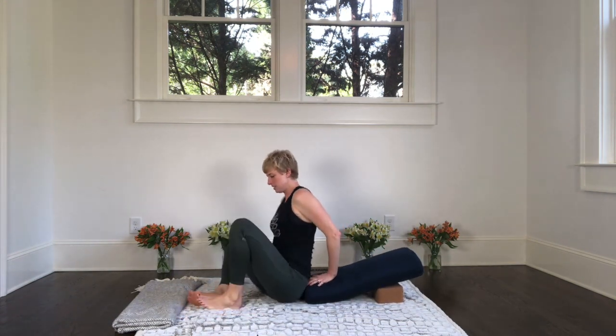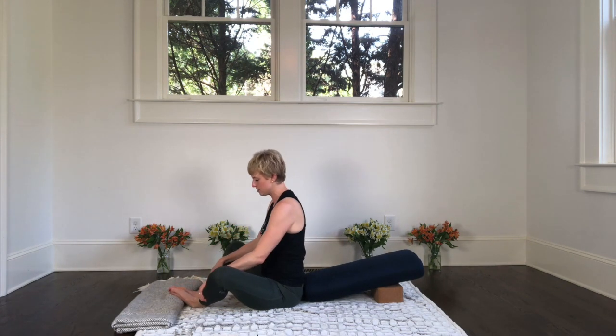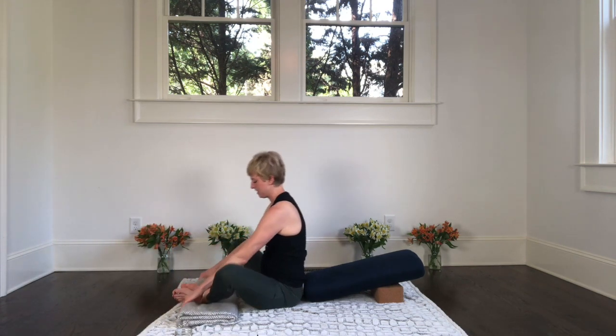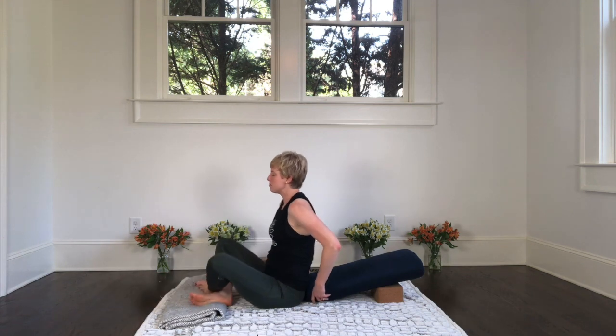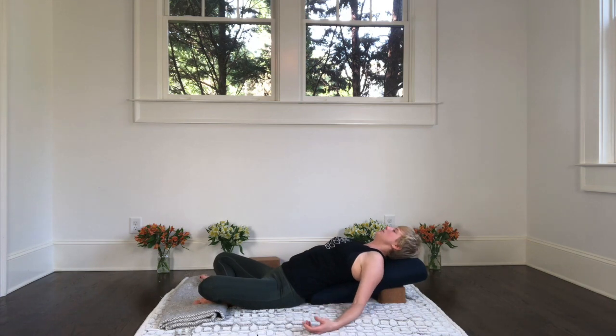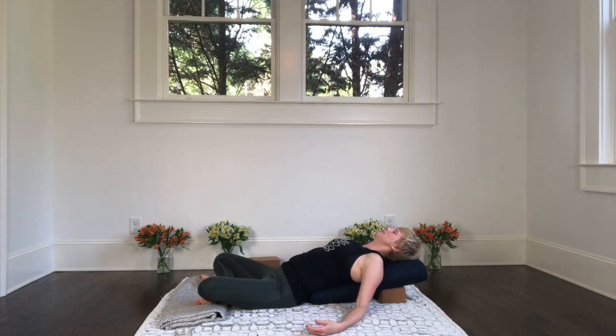So what we're going to do here is, depending on how you feel, you can bring the soles of your feet together and maybe put a blanket underneath. Or you can just sit cross-legged or straighten them out. But we're going to bring ourselves back into a reclined heart opener. This is one of the juicy, wonderful ones. You've earned it. Hopefully your heart is feeling full, feeling a little more able to crack open.